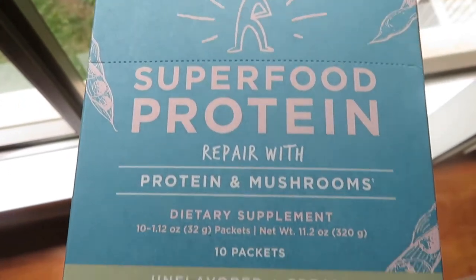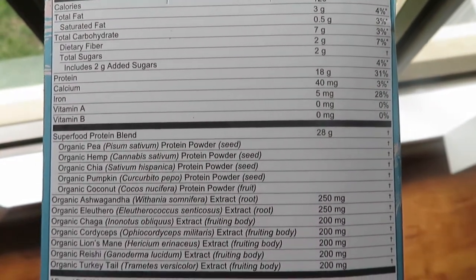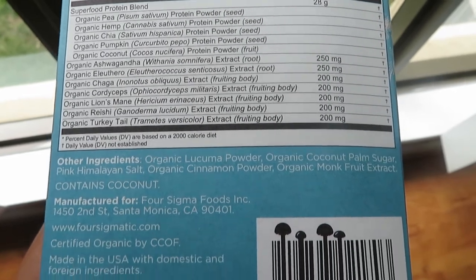I haven't tried these protein powders before, so I'm excited. I did a half serving of the unflavored one with straight-up water. For being unflavored, it's not flavorless, but it doesn't have an overpowering flavor. It's pretty good — not gritty, not chalky, definitely creamy. This one has 120 calories, 7 grams of carbs, 18 grams of protein, and 2 grams of sugar, sweetened with monk fruit and coconut palm sugar. I'm pleasantly surprised — I could use it in tons of things like cooking and baking.